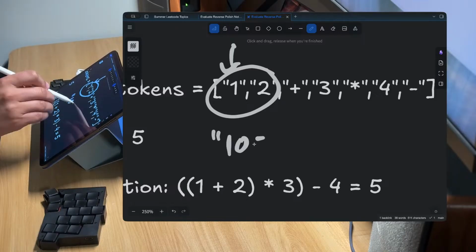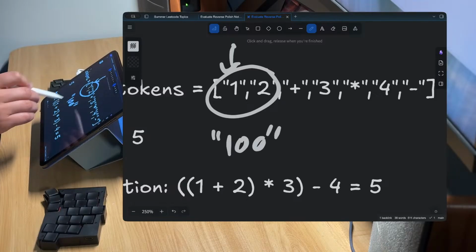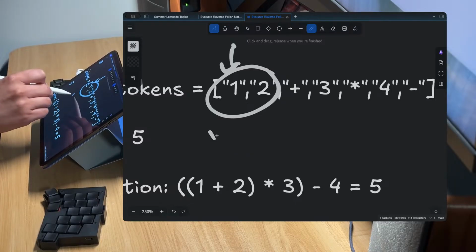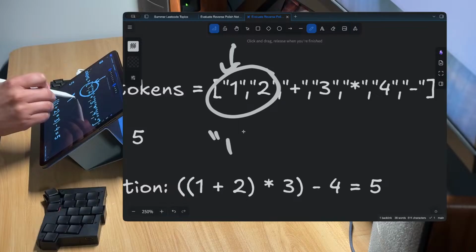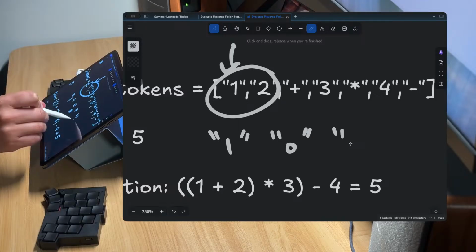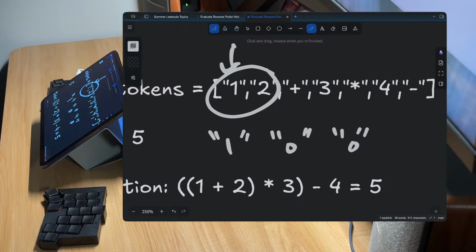So you could have something like this. And I was thinking maybe 100 can be represented like, right? But that's not what it meant. So that's not what it meant.